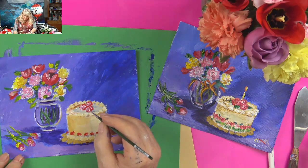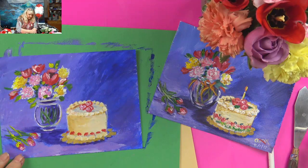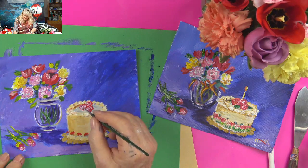Is Ginger a cat lover? Ginger likes cats. Did Ginger have a cat when she was a puppy? Oh, listen, I had the best cat. I had this cat named Patches.